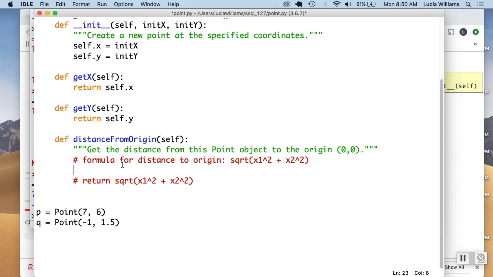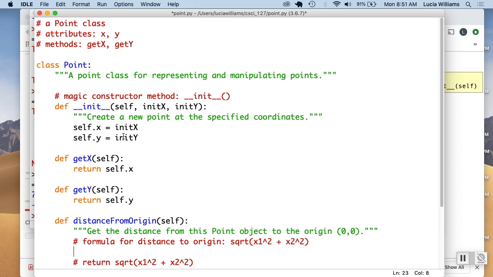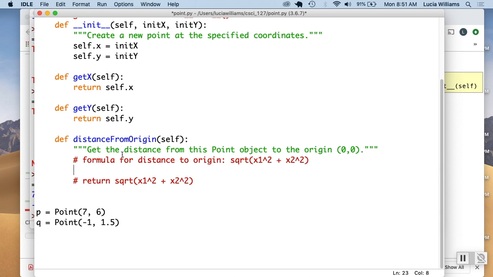But actually, since this is happening inside the point itself, we can just reference self.x and self.y, right? So if I want to return the square root of x squared, I'm sorry, I did this. Maybe this should be y1 squared.